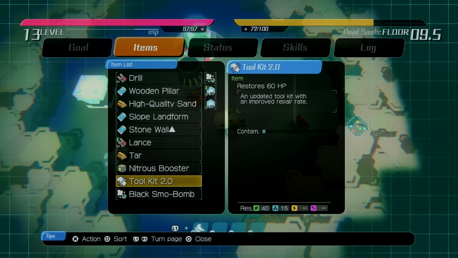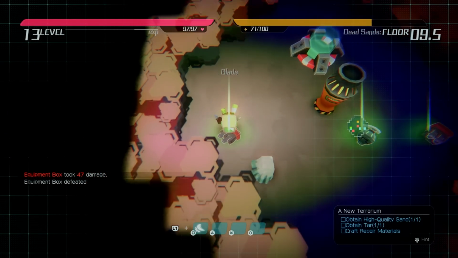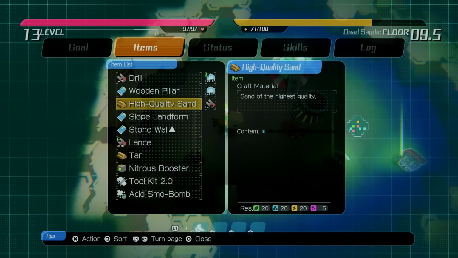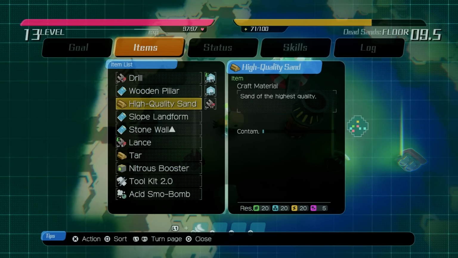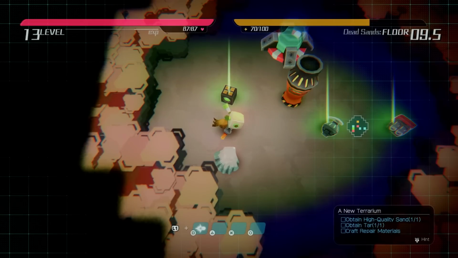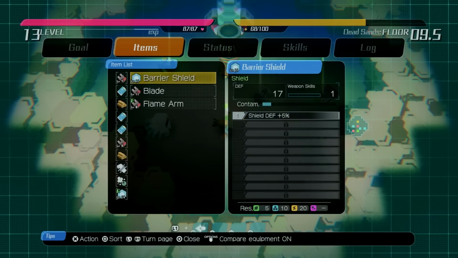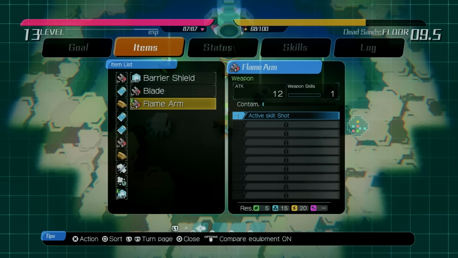Let's see, what else do we have? Nitrous booster, black smoke bomb. We get a blade and a flame arm. Okay. I gotta try the flame arm. It's just a laser. Active skill shot. So the only maybe issue is the flame arm does less damage. But that laser though.